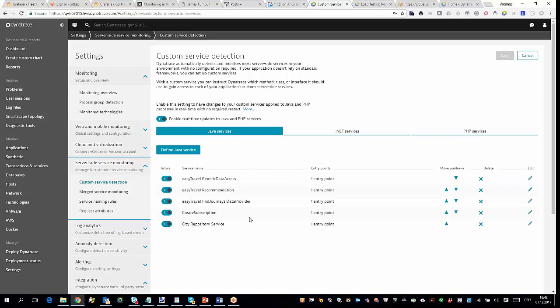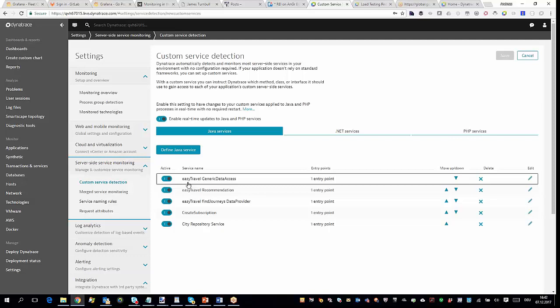We can configure, again under settings, server-side monitoring, under custom service detection, individual Java or .NET methods and say if this method gets called, it is kind of like a service, even though it lives within a monolith.